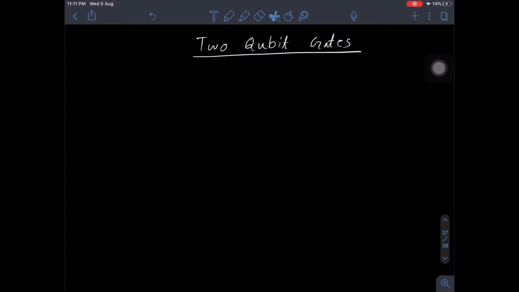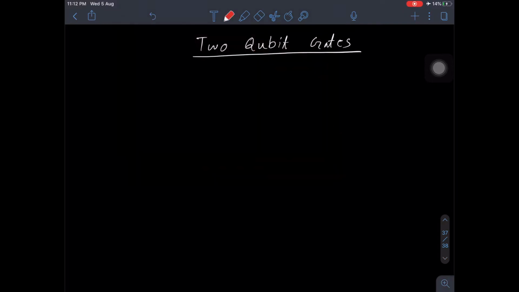So those were 1 qubit gates, but when you're dealing with algorithms you need to apply some gates that act on 2 qubits. Similarly, you need AND gates or OR gates which act on 2 classical bits rather than 1, right? So it is similar, but as you can guess, these will not be 2 by 2 matrices but rather 4 by 4 matrices, right? So let's work out some examples.